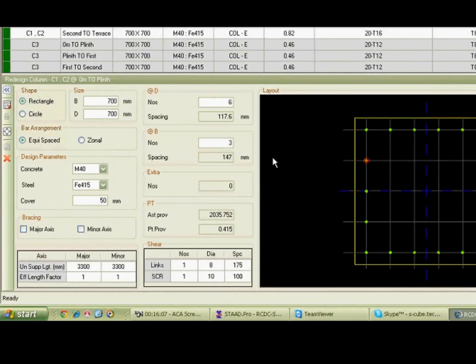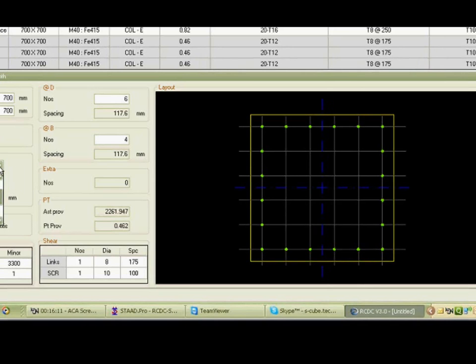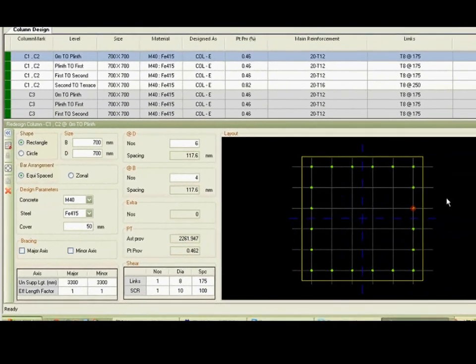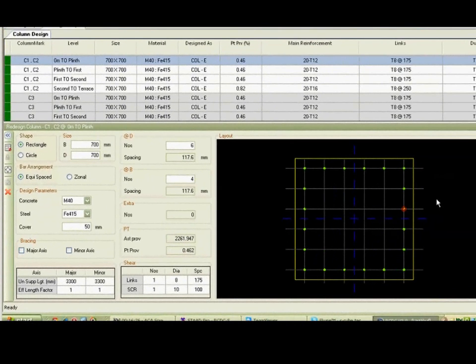For example, I can change the number of bars from 4 to 3 and you'll find the drawing changes. Obviously, it reflects the changes that you want, and you can have a different design arrangement. Or I can revert, say I want 4 bars. Or if I wish to, I can go in and change the material property, grade of steel, define a different cover, or change the size of the column itself. So practically every parameter of design can be altered by the user. He can also suggest some other bar arrangement.